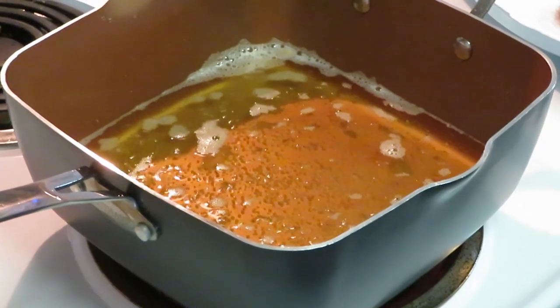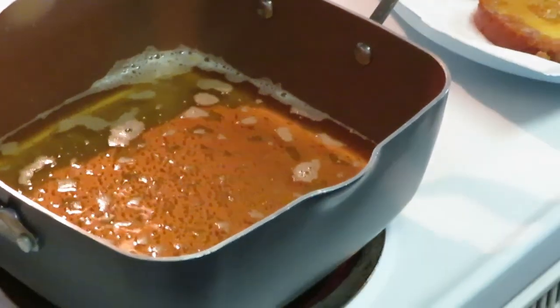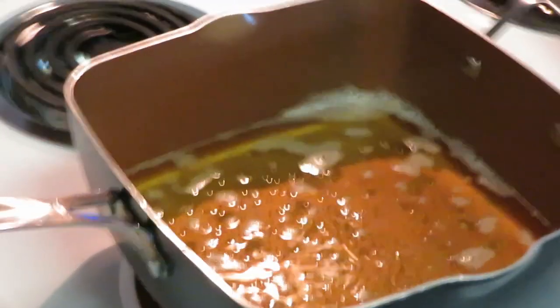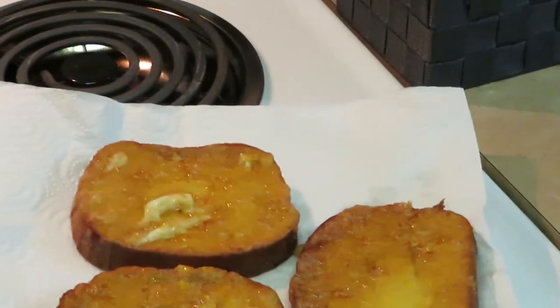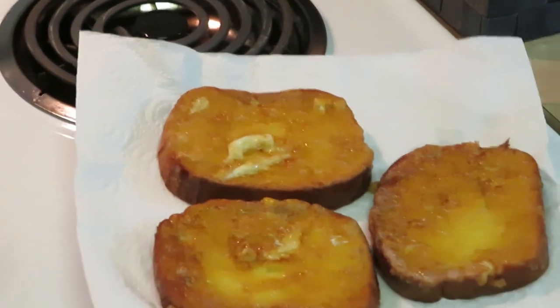Oil. See how much oil I got in there? Ain't really got that much oil. I got enough to cover the bottom of your pan. And let's go over to that French toast. Look at it. Looks amazing. Looks delicious. Uh-oh. Sorry, guys.